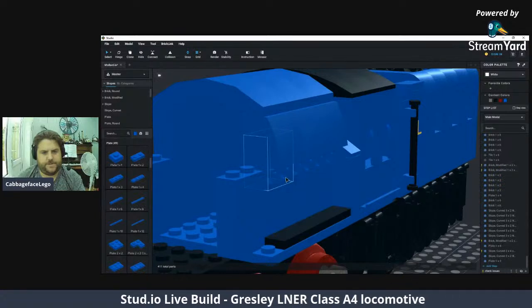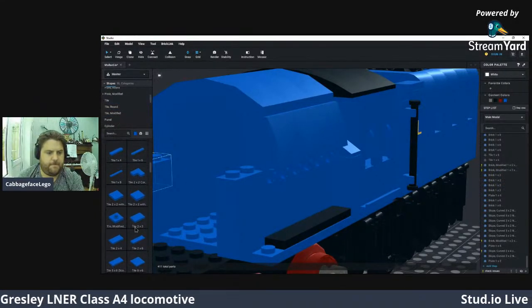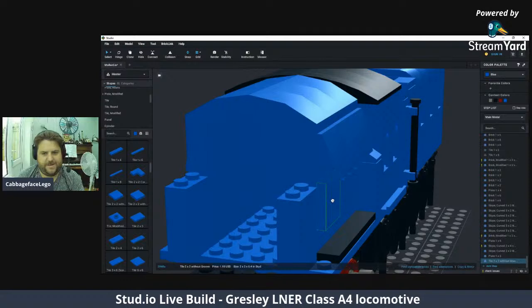And then if I just put a whacking great load of tiles on there, which is probably not the most secure build. Yeah, see, it's not right.